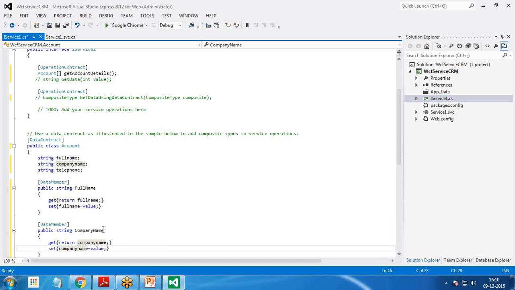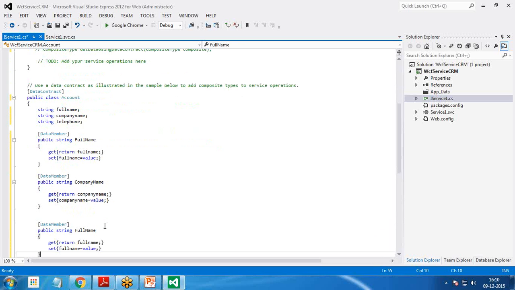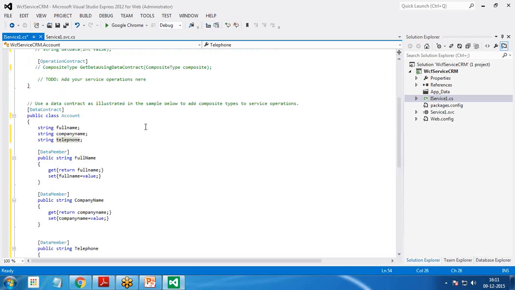Company name is equal to value. Then I need to add one more data member. This is for telephone. So telephone, and here telephone, and this one also. So this is how we create the IService1.cs file. Let's save it.